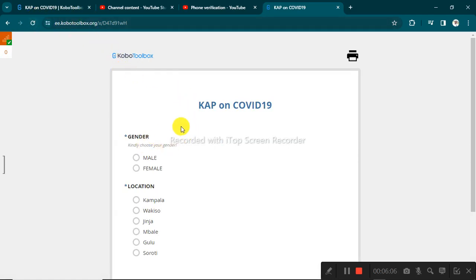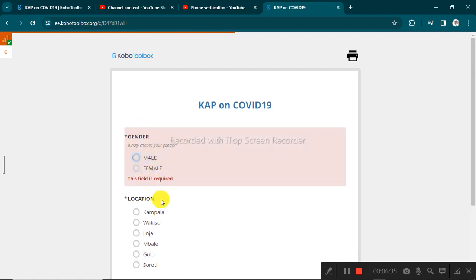So now this is the issue. We have these questions: gender, location. Someone may say, I need one question to appear at a time. I need this question on location to appear only when someone has answered something on gender. So let me say if someone answers male, that's when this question should appear. Before someone answers, the other questions shouldn't appear. There is a way we can set it in COBOL so that you program it that way. So let's see how that is done.